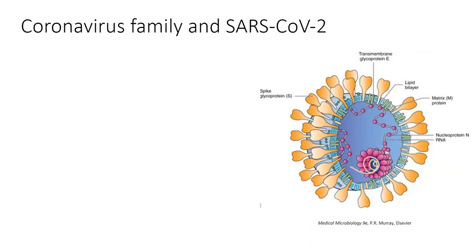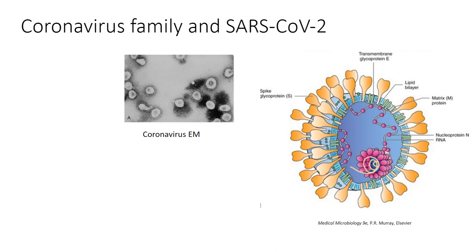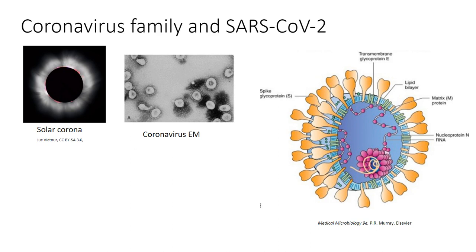So here's a picture of a coronavirus, which is the family of viruses that SARS-CoV-2 belongs to, as well as the common cold. And you'll hear people say, oh, it's called a coronavirus because the gold spike proteins look like a crown. But actually, the name comes from the electron micrograph pictures of early coronaviruses, where the scientists studying them thought that the halo around the virus particle resembled a solar corona as seen during an eclipse of the sun.